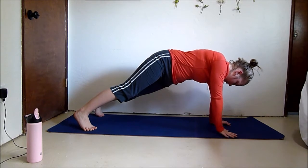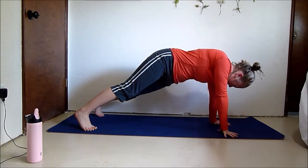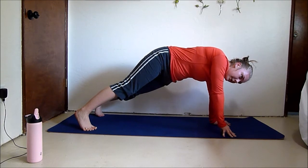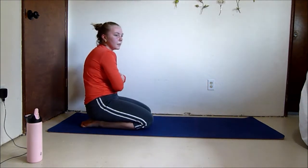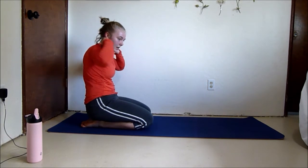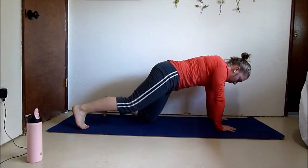20 seconds. 5 seconds. Keep going, guys. 3, 2, and 1. Other arm. After this, we only got 3 more moves and then we're done. We're nearly there, guys. You got this. Let's go in 3, 2, 1.